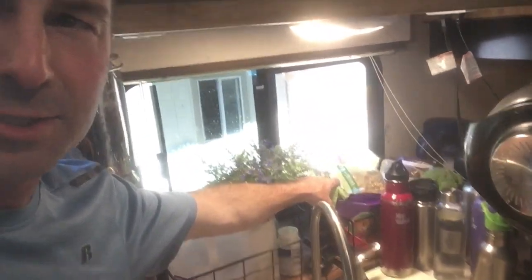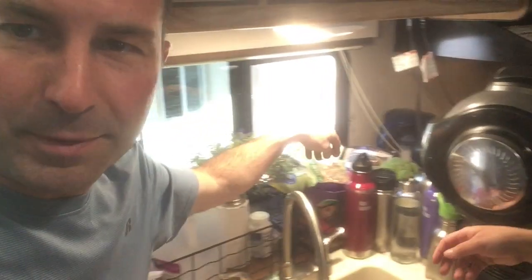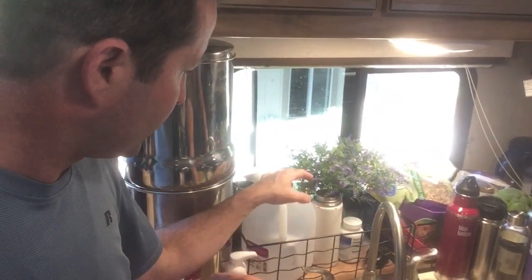Over here we keep a lot of our nuts. We eat a lot of nuts, because it's healthier for you. We're eating lots of walnuts, almonds, cashews, that kind of thing. Got some of our vegetables. We eat a lot of peppers, yellow and red peppers, and then we have broccoli, that kind of stuff, which is nice. So we keep that all up on top here. Some little extra containers, some distilled water for other things, and that's pretty much it. That's how we do breakfast and meals here in the Maney trailer.